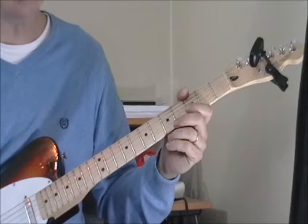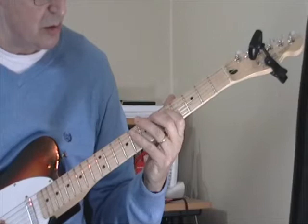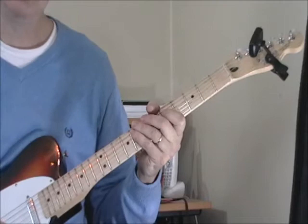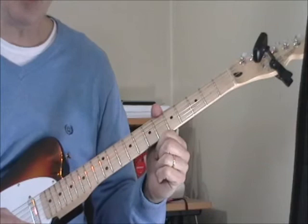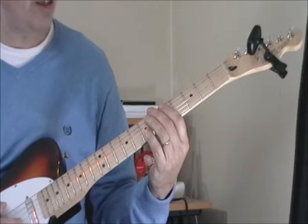It starts out like this. That is a basic boogie pattern playing in the key of B-flat — a first position B-flat bar chord. A lot of his recordings seem to be in A, B-flat, or B. I'm not sure what key he's playing in, but the recording speed works out that way. So in B-flat, we're starting with our second finger on the sixth fret of the sixth string, which is a B-flat note.